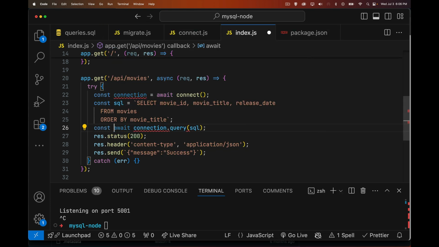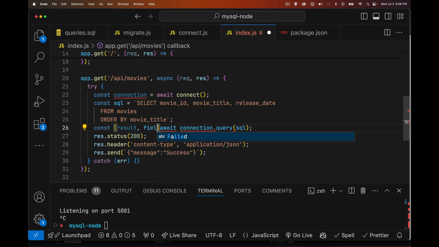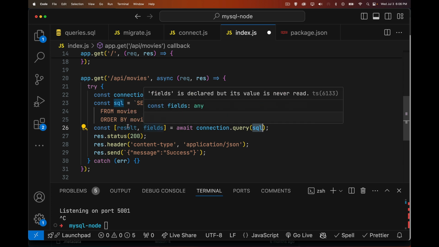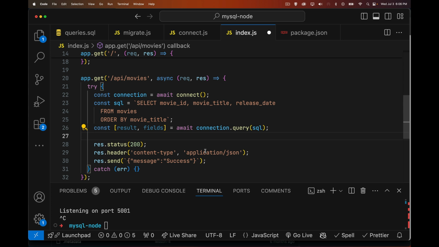So let's say const, and we're going to destructure this. I'm going to get two parts. I'm going to get result and fields. That's going to be the result of this. So when I run this query, there's no parameters here, so I use query, not execute. I'm going to get back an array that has these two things inside of it.